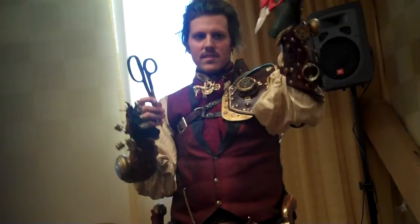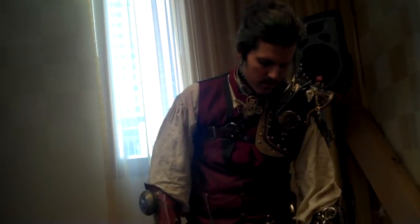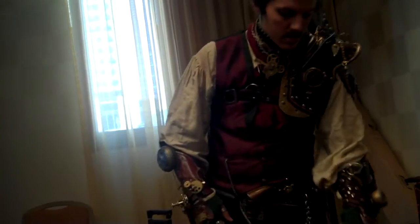Definitely get a pair of these. These are good to have as a standby for just simple cleanup. Every so often I'll grab them and clean up my pieces.